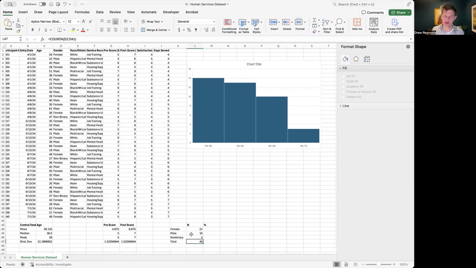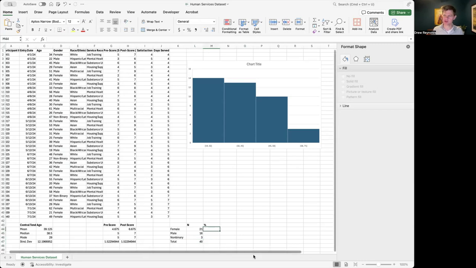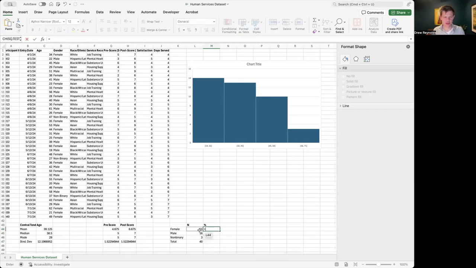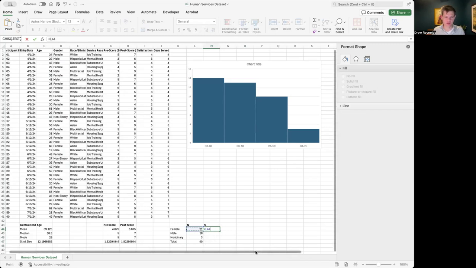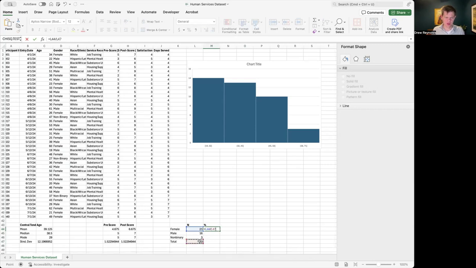Because I have my total here, I can now calculate percents as well. And I'm going to do that using Excel rather than trying to go back in there and guess it or do the math work on the side. So I'll hit equals, here, and I'll say this cell, which is L44 in this case, and divide that by the total of L47.